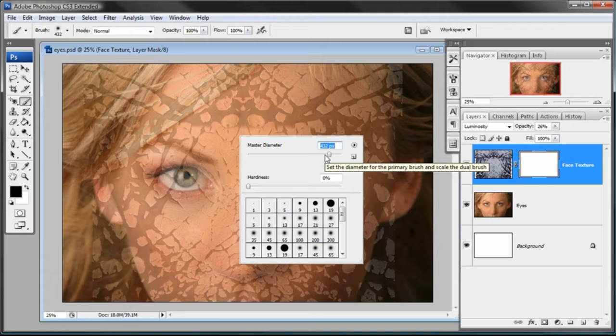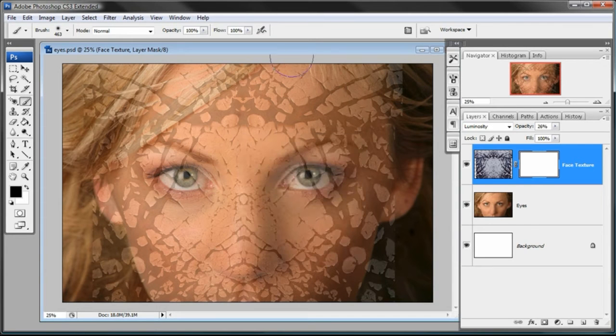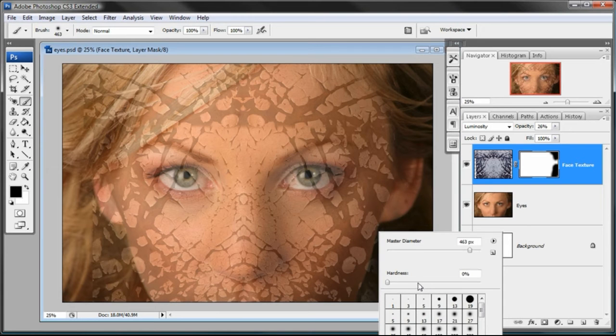Depending on how large your image is, you'll need a larger brush. If it's a low resolution image, then you'll need a smaller brush. Something that looks like this, and then I'll turn the hardness all the way down to 0. What I'll do is come over here with this brush and start painting around like this. And don't worry, I make mistakes, so if I remove too much texture, I can always come back and bring it back a little bit. Either that or turn up the hardness of the brush.